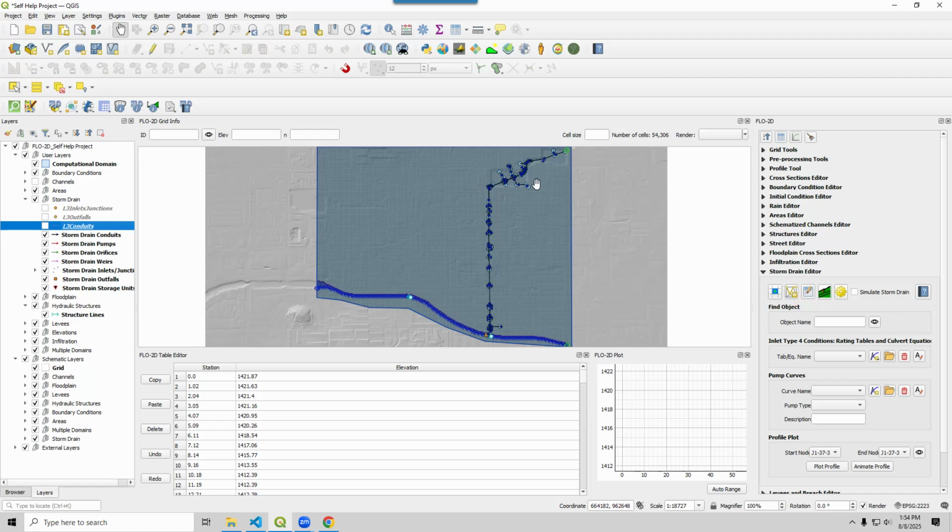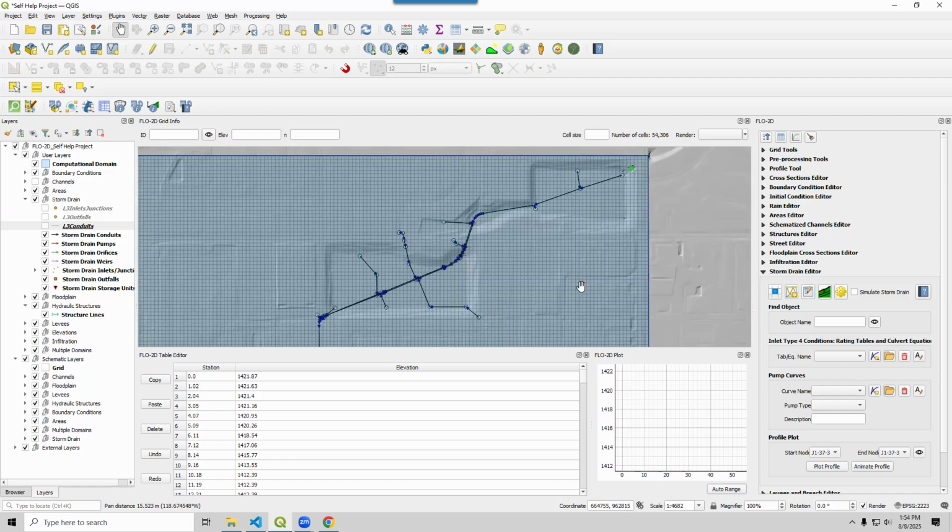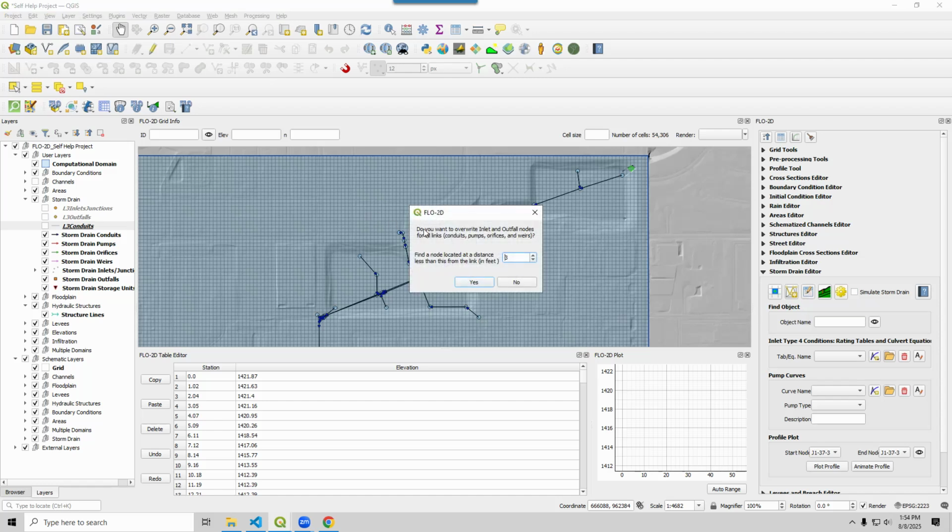So the next thing to do is to auto assign the links to the nodes. What's going to happen here is that every endpoint of the conduits, the polylines of the conduits, is going to be assessed, and then it's going to look for a node that's next to it. And we're setting the search distance to a buffer of 3 feet. You don't want it any higher because then you could potentially pick up a different node. So we want that to be about 3 feet. That seems to be good. And then you click yes.